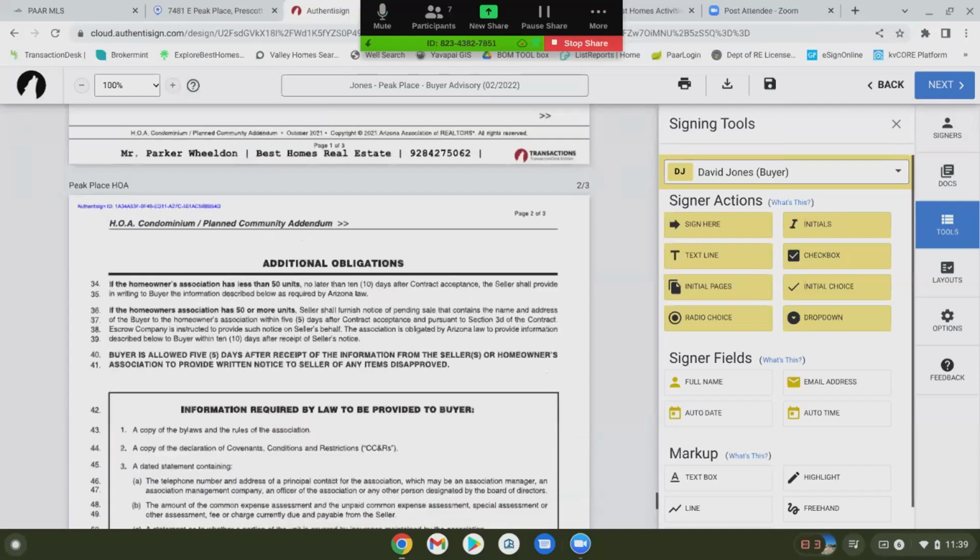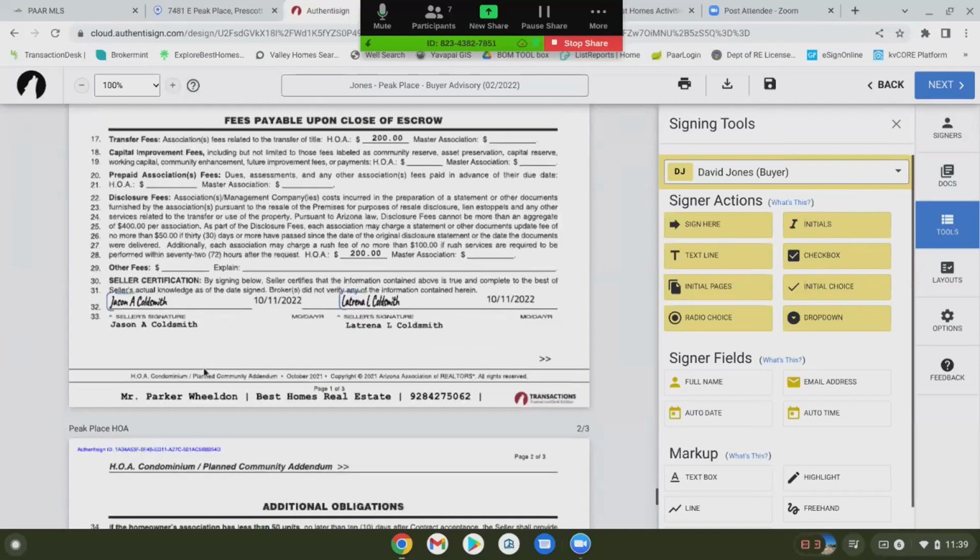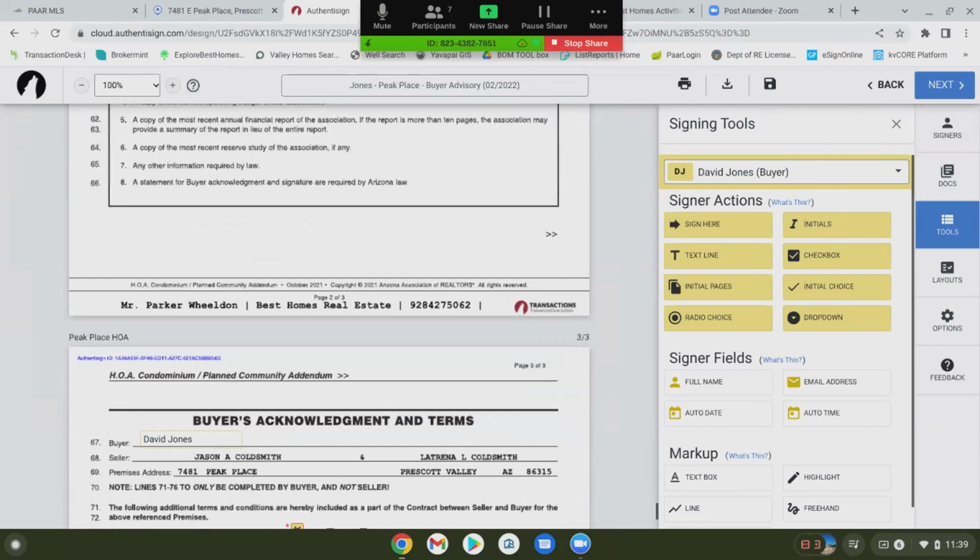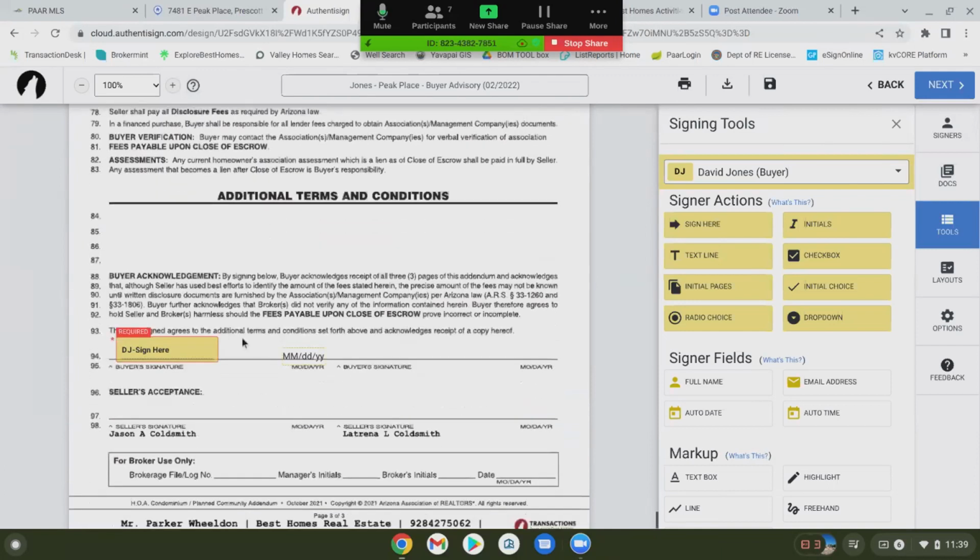So this is very important that we can see the dates are first the seller on page 1, and then page 3 the buyer, and then after the buyer it will be the seller. So you might go, well, what if the buyers and sellers are signing on the same date? You can stick in an hour, minute for the time.